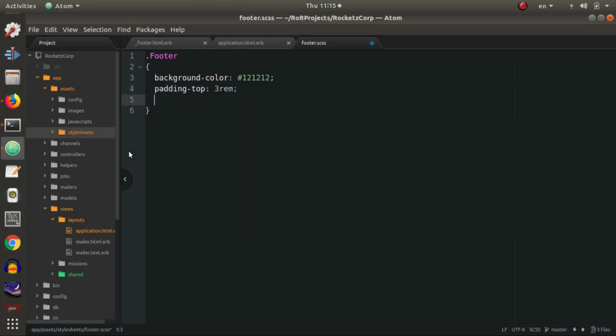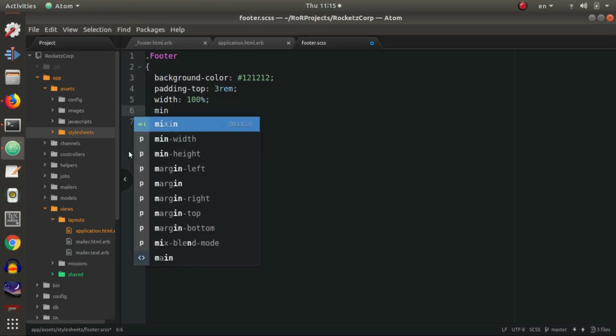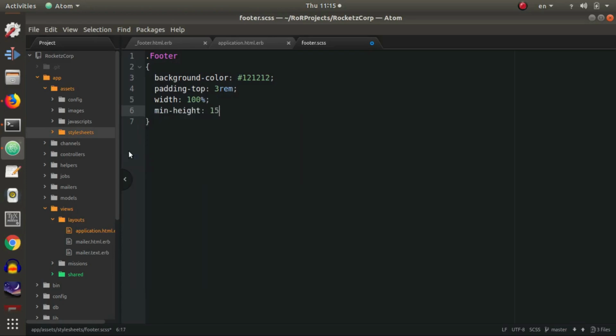Then give it a width of 100%. And we need a min height. Let's do the min height 150 pixels. And also let's do line height of 60 pixels. Not sure if I will use this or not, but let's just put it in. Okay, and this cannot be a capital F, it needs to be a lowercase f.